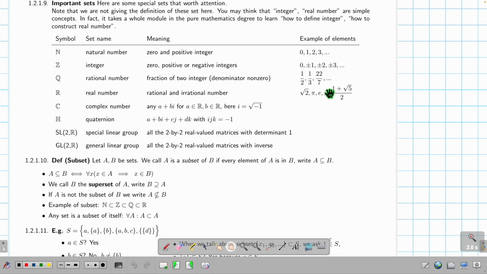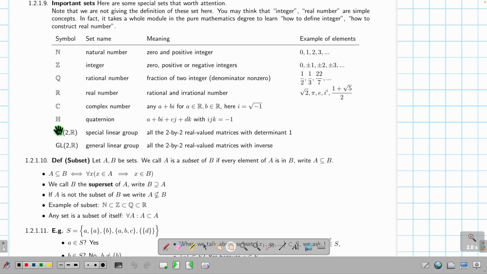Rational numbers, you just write this. Basically, you have a fraction, and the stuff inside the fraction are integers. That means what? I can have negative 1 over 3. Okay, I didn't write. What is R? R is all the rational numbers and irrational numbers. That means including this. And then C is complex numbers. That means now you allow the square root of negative 1.